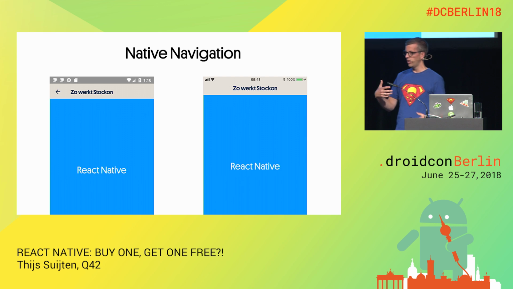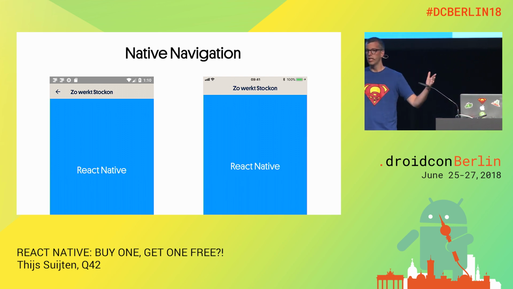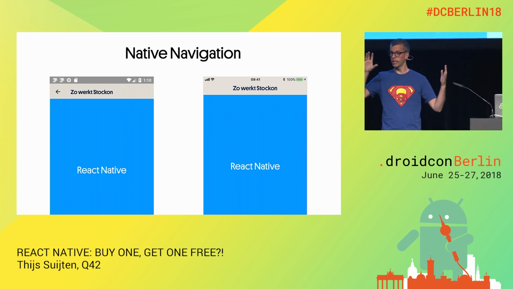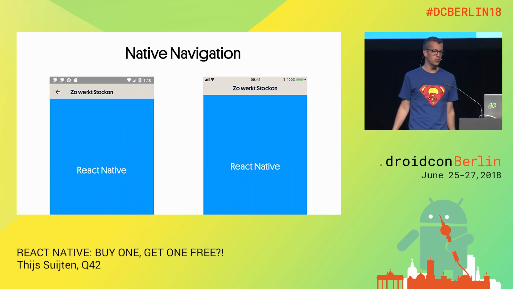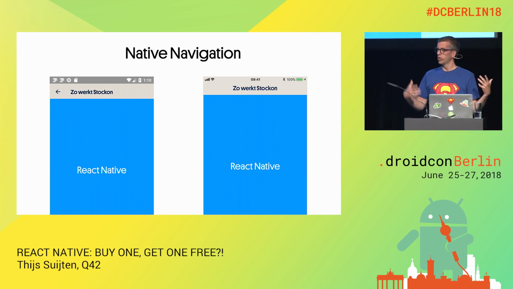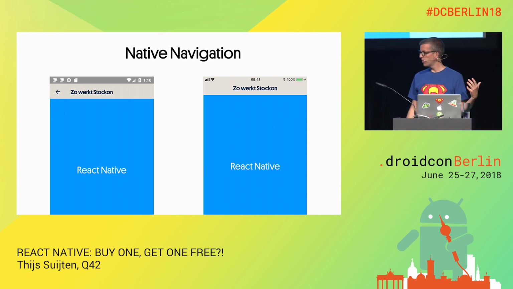And imagine you have a flow of screens. Now we have the luxury to decide per screen if we want to implement that screen in React Native, or we might want to do it natively for, I don't know, some reason, fancy animations, stuff we want to do that's not possible in React Native. But we have the luxury of swapping out any screen in the app for a native counterpart if we needed to.